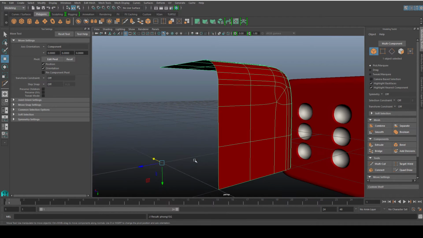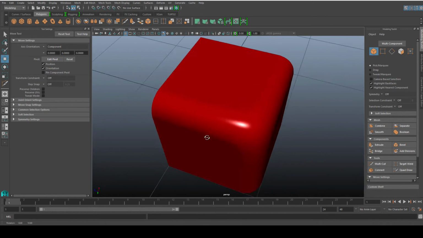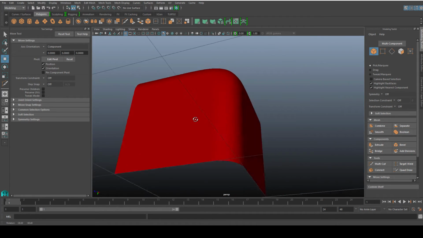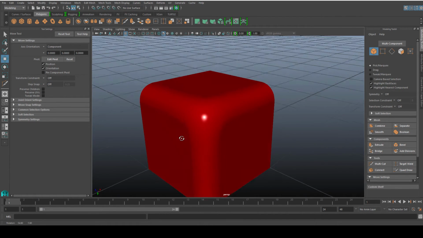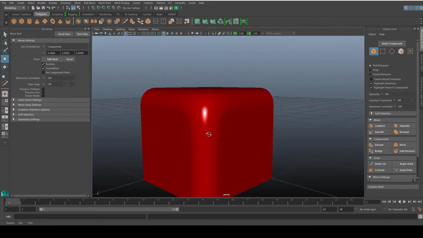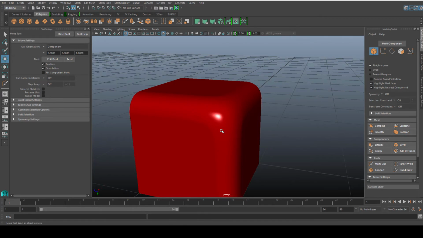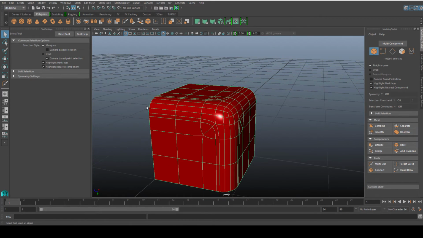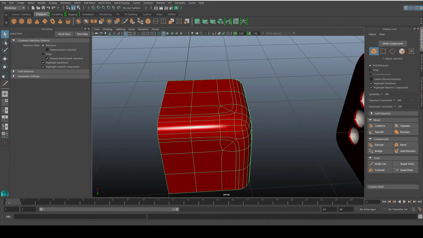All right, just going to go ahead and assign the shader. Anyfong blend shader with the right settings so that you get that nice highlight will work just fine. This looks pretty good. So what we'll need to do next is just mirror the geometry.